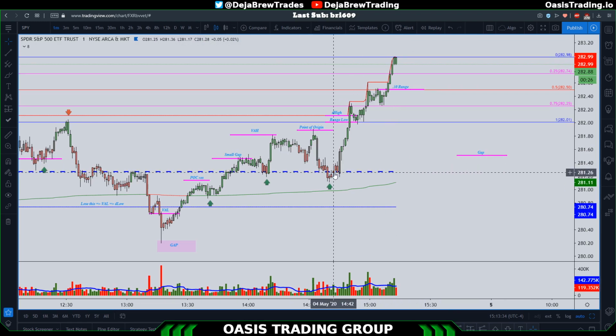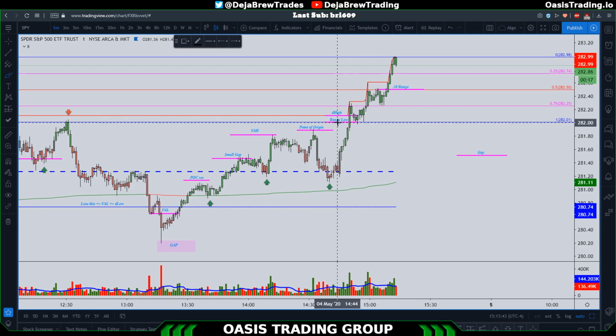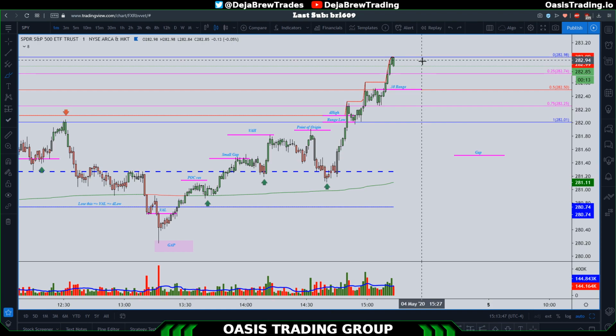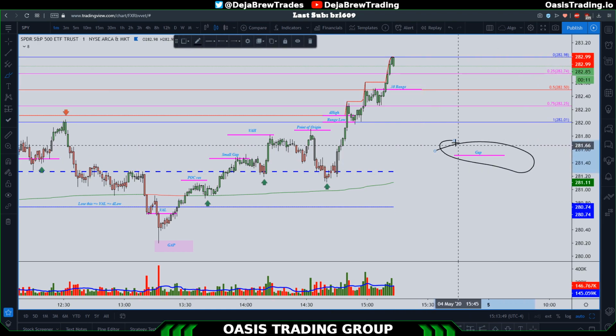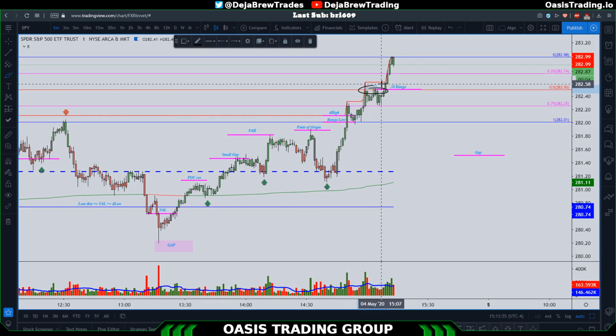Okay, so after this POC bounce, I called this out in Discord. You were looking for the daily high, and you were looking for the range low. Those were your targets, okay? So you tapped the range high, you tapped the range low, you tapped the daily high. Both of those targets were hit, okay? Next, I called out this gap here, and then I called out the 50% of the range, okay? So then you came up and you tapped the 50% of the range as your next target.